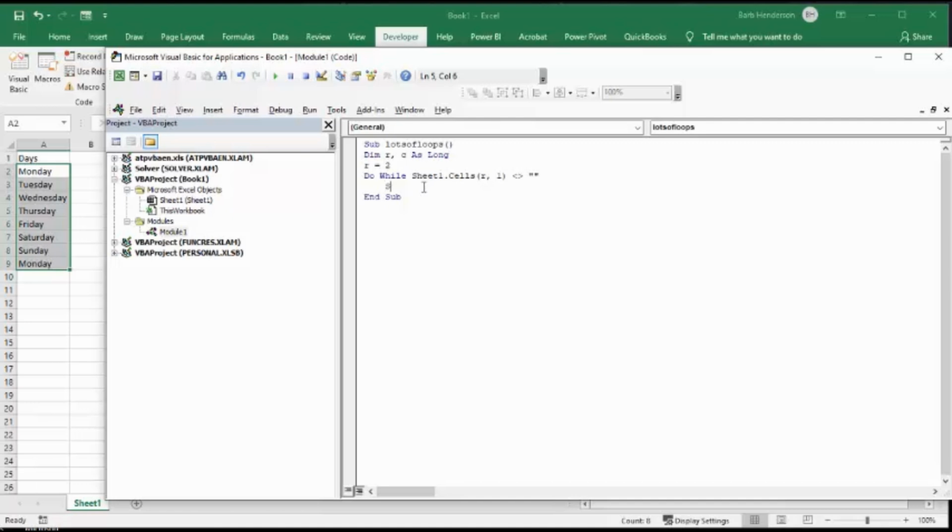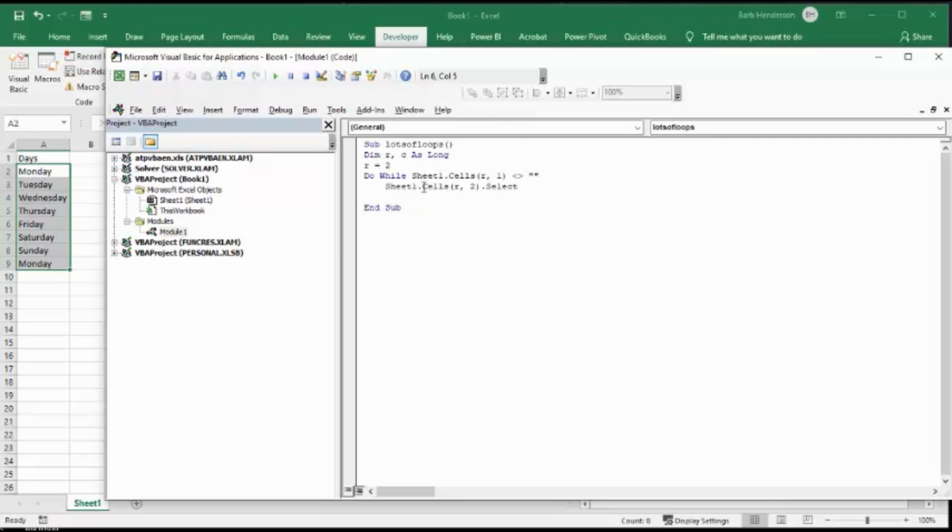So we're going to go Sheet1.Cells(R, 2).Select, and then the one that we've selected is now the active cell.